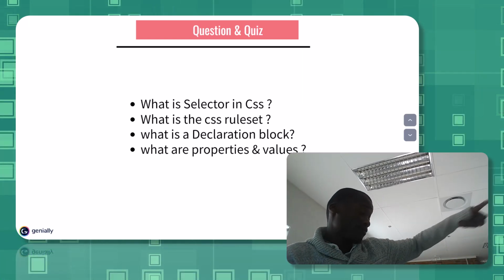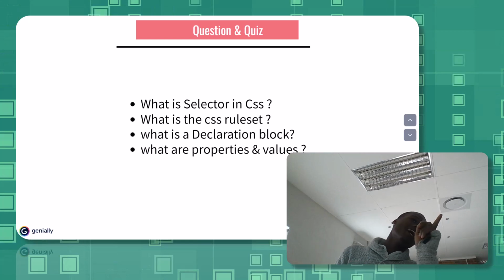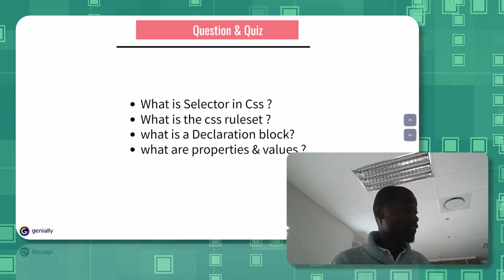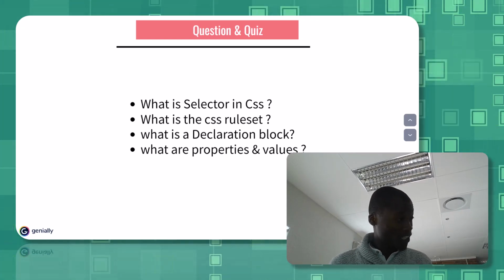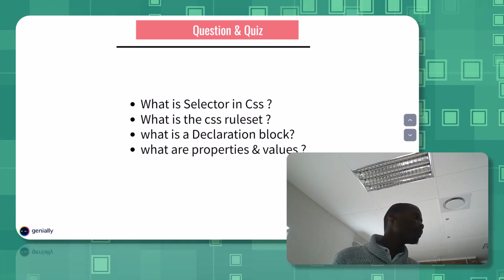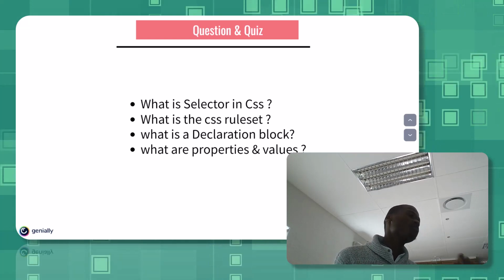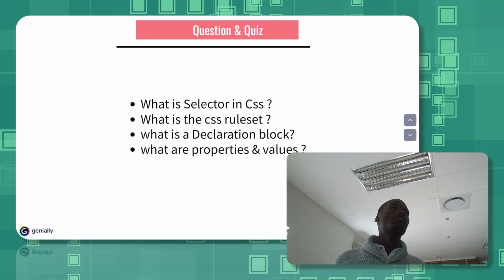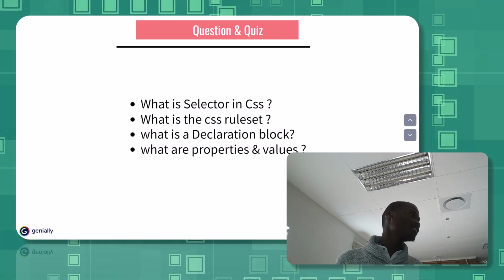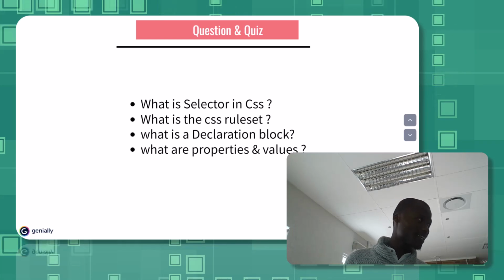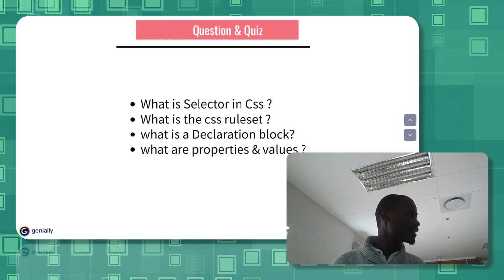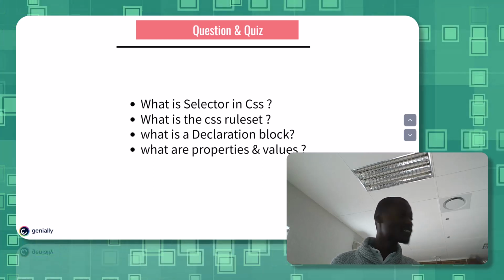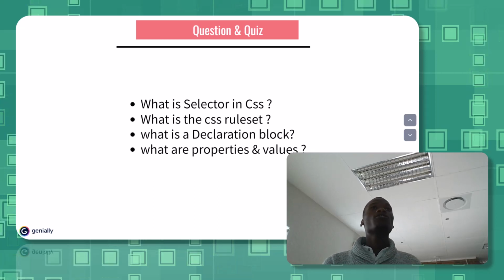There's a reason why I keep asking about properties and values, because when we get to JavaScript, there's a section about objects, which is the same thing. It's a key and a value, which is a property and a value. In some languages they call it a dictionary. If you're looking for a word, you go to that word, but the meaning is the actual value. The word itself is the property. So you'll understand. I think I'm done with this one.